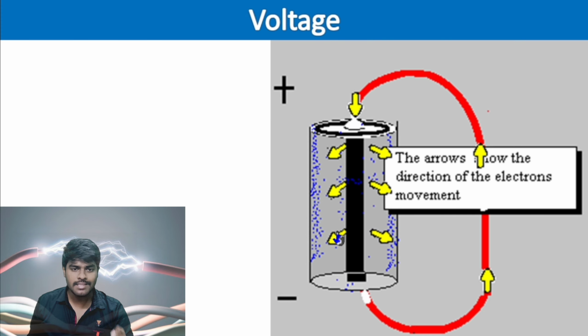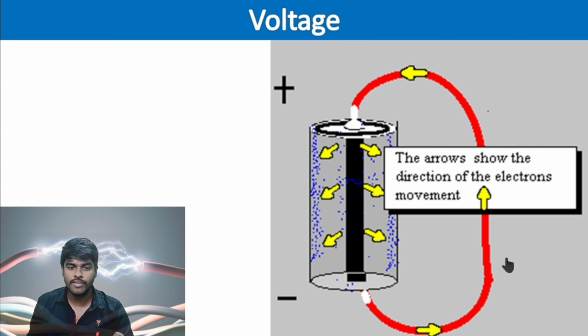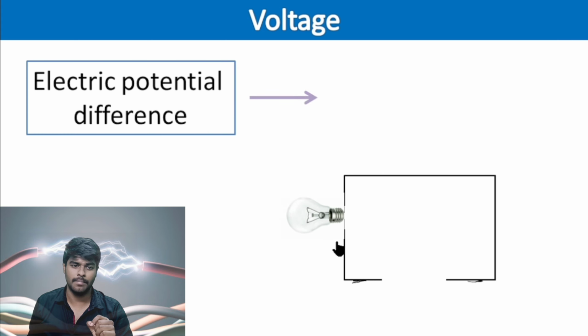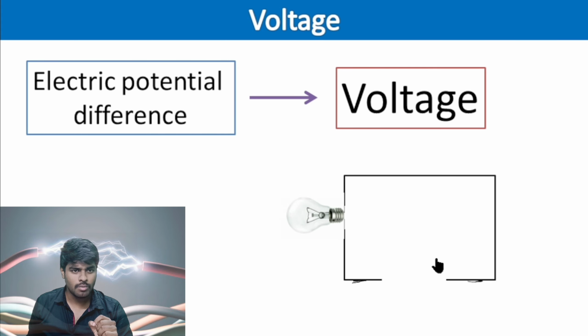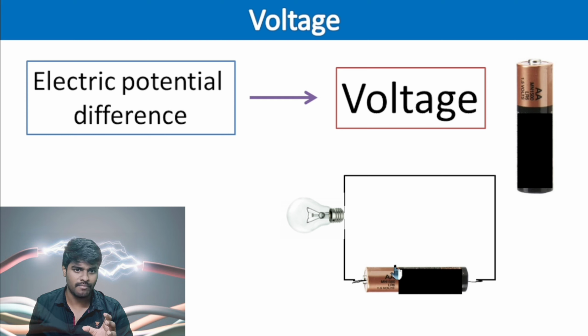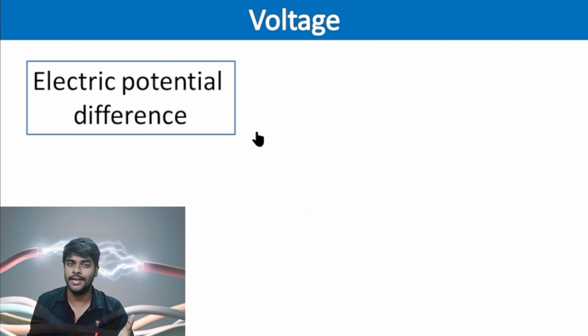In this electric circuit, the battery provides the potential difference, and with the potential difference the electrons are moving. If there is no potential difference, then there is no current. This is the point you have to remember. Now I have a circuit. It is an open circuit and I have a battery. I close the circuit with the help of the battery. Whenever I put the battery, it creates a potential difference and the bulb glows. Without potential difference, there is no current, right?